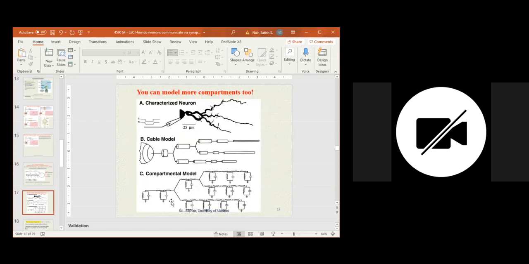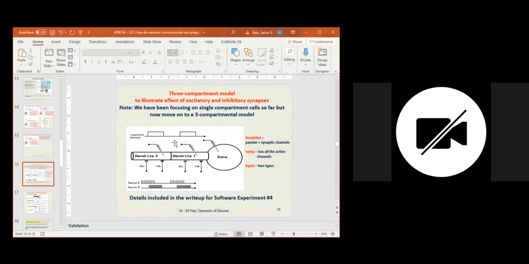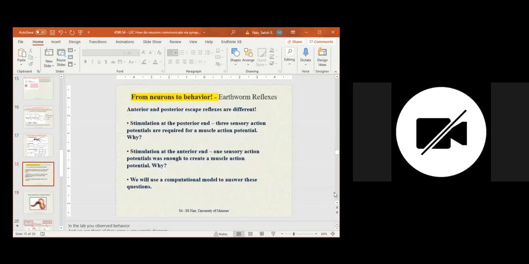If you wanted, you can model many more compartments too. And in research, we do that. My lab does that. We model very realistic cells. But this reduced order model is sufficient to explain to you, for you to learn what really happens. Okay? So try that lab out, lab S4. That lab S4 has a different part also, a part B, which is earthworm reflexes. So I'll go over this also quickly. I hope you can read it and completely understand.